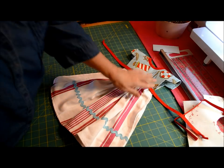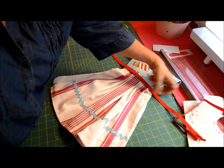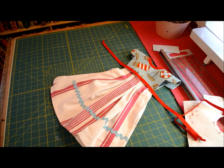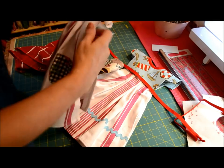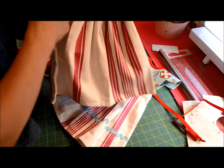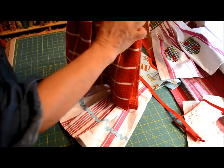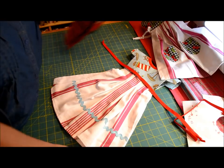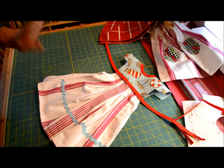I just sort of figured this out, because on the other ones I had made four ties, and then as you can see, let me show you, I just stitched them on. I didn't stitch it all the way across, and it was a little bit fiddly. It worked well. I had top stitched that decoratively on this one, but I had just done four ties, and then I'm thinking, why do I have to do four ties? Make it easy for myself, and also add a little bit of interest on the bodice. So I'm just going to stitch that.